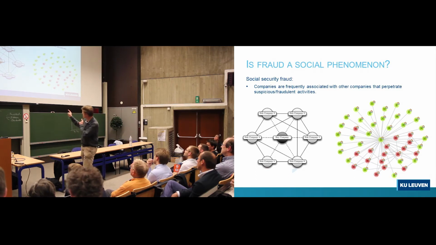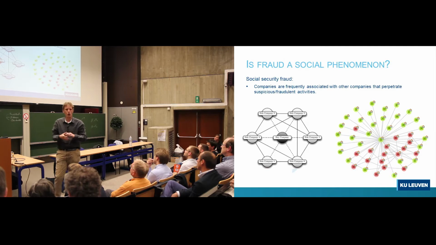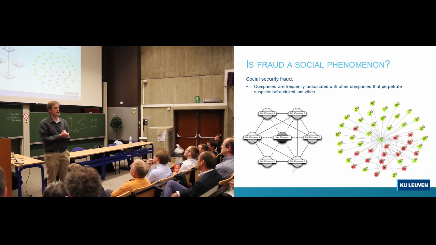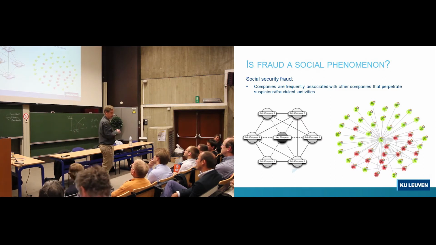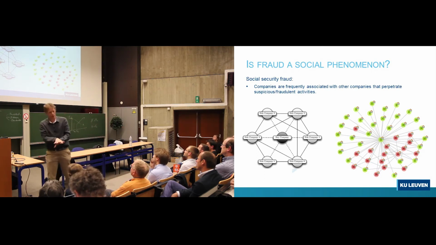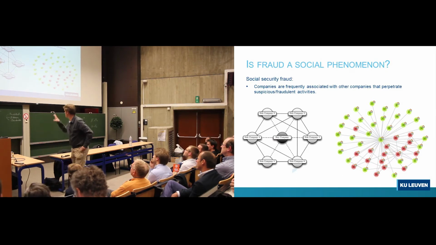Once it went bankrupt, the key company is going to take the resources, whatever they are, and start a new company, which intentionally is not going to pay its social security taxes again. It's going to go bankrupt, and so on. And you can see a whole web of companies that start to originate, concentrated around the key company. That's what we call a spider construction. And when we were contacted by the Belgian Social Security Service, they asked us to detect those spider constructions.